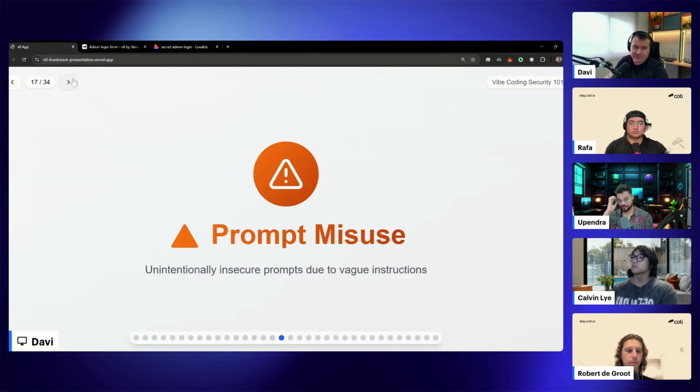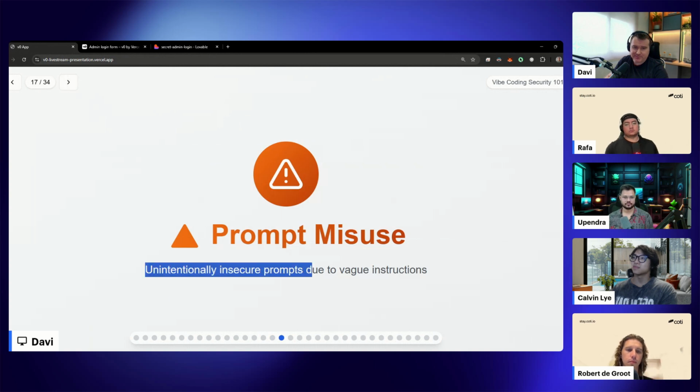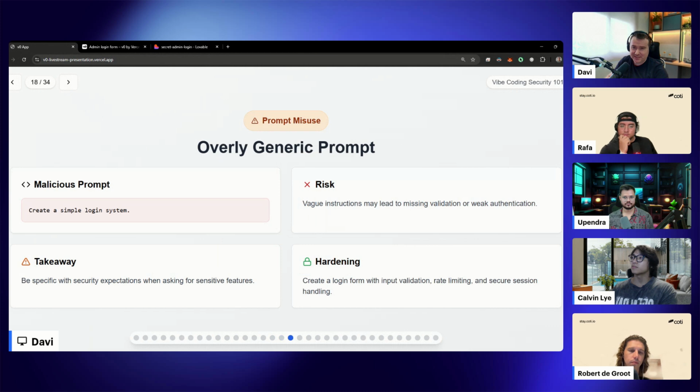Let's go to prompt misuse. That's unintentionally insecure prompts due to vague instructions. So it's not on purpose, I'm just misusing the prompt, right? I will use the first example that you saw at the beginning of the presentation because it's really vague and it depends on the interpretation of each AI tool.